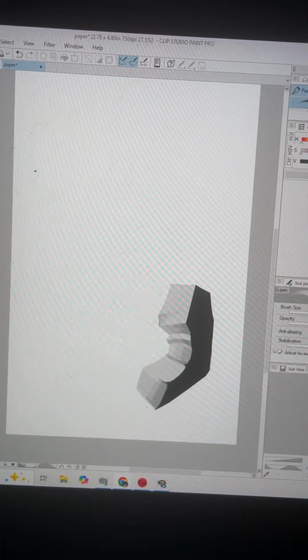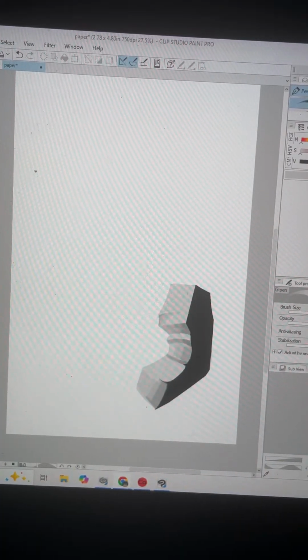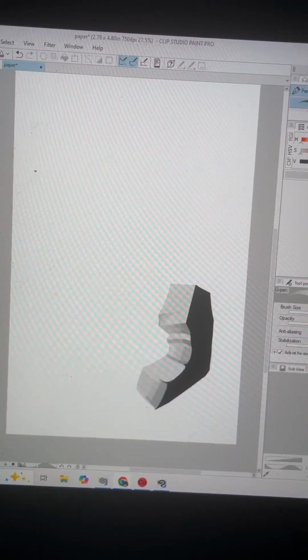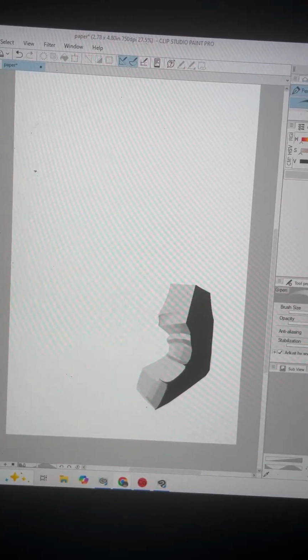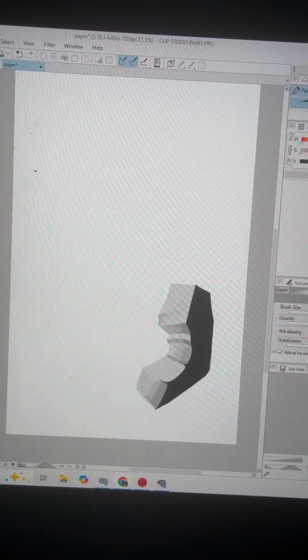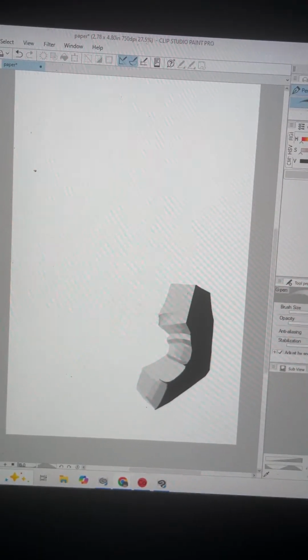Instead, use the bracket keys to adjust the size of the brush.